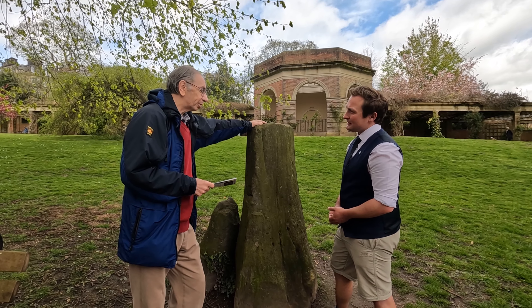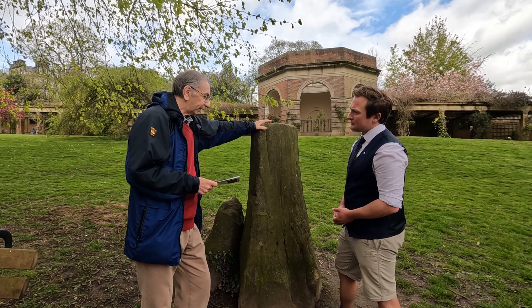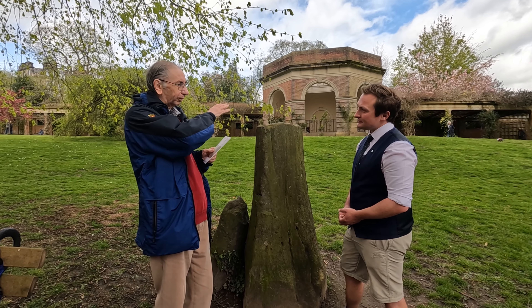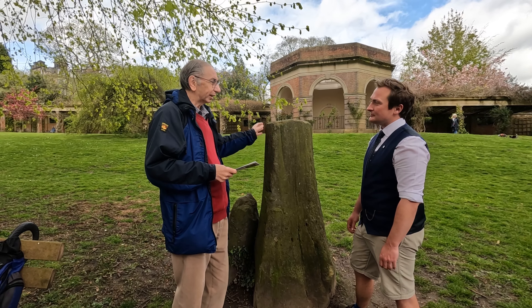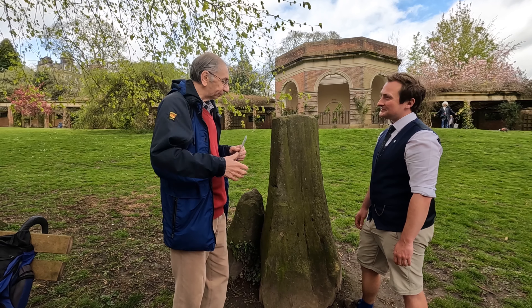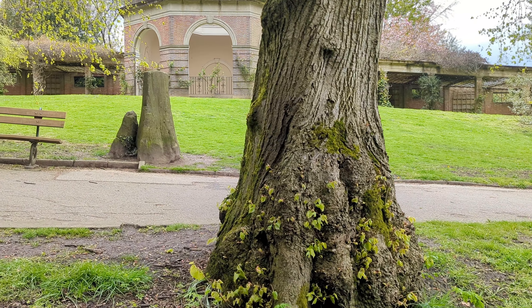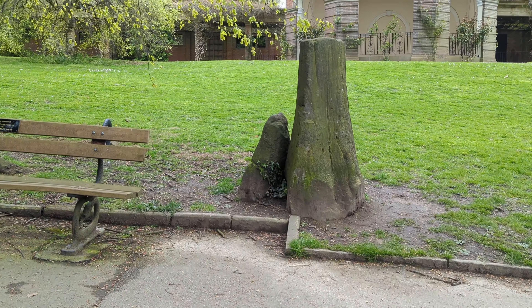But the trunks themselves tend not to get preserved very well. The only times you would normally find these are within things like sandstones in the millstone grit — those were former rivers that were flowing through, and as they flooded through, they would rip out the trees and carry them in the water, and then they get deposited in the sand. You do see trunks lying, but they're always not in situ — they've been transported. But to actually see one like this sitting in place is very rare, and obviously this one has been moved here, it's not in place, but it was found growing like this in the rock.